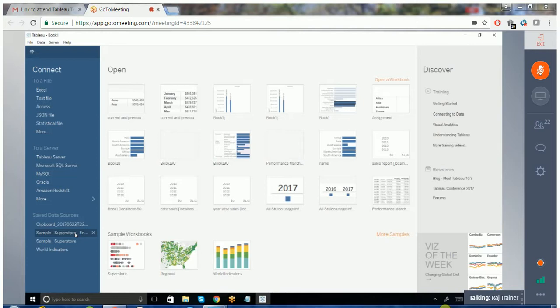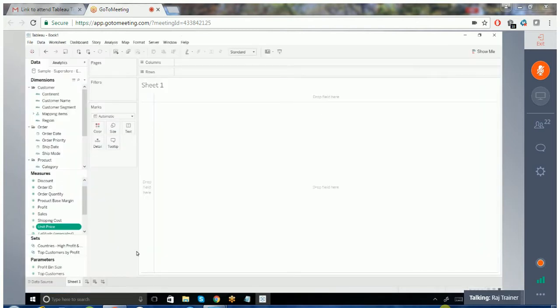Now, this is the Tableau Desktop window. In this window, let us discuss the basic naming conventions for 5 to 10 minutes, then work with some scenarios, like how it helps the end user with decision making. So this part is the data window, and this other part is the work area.